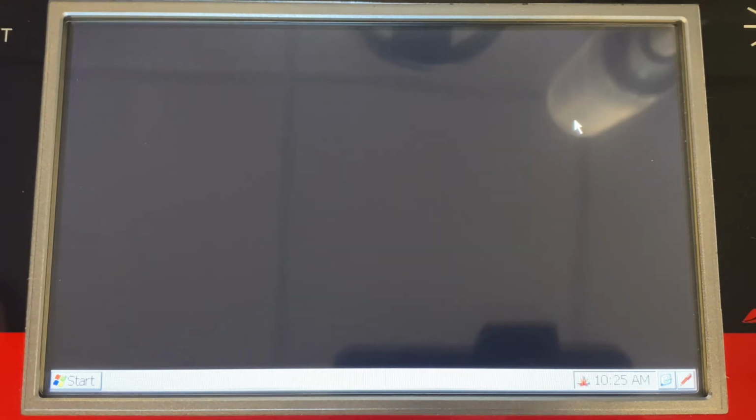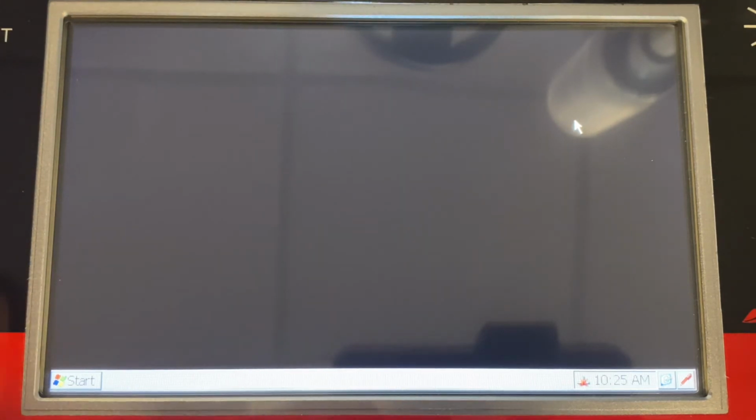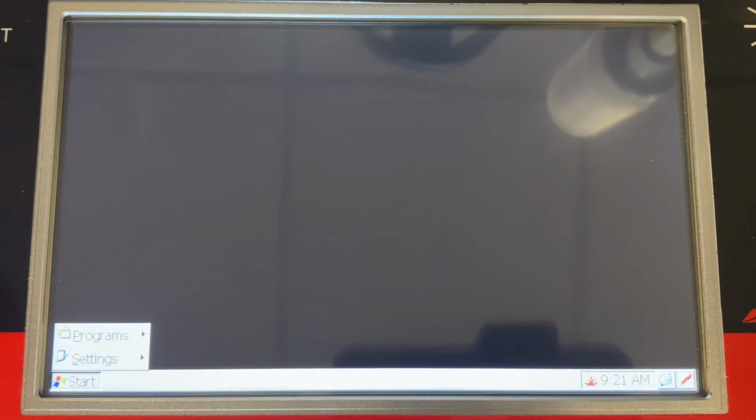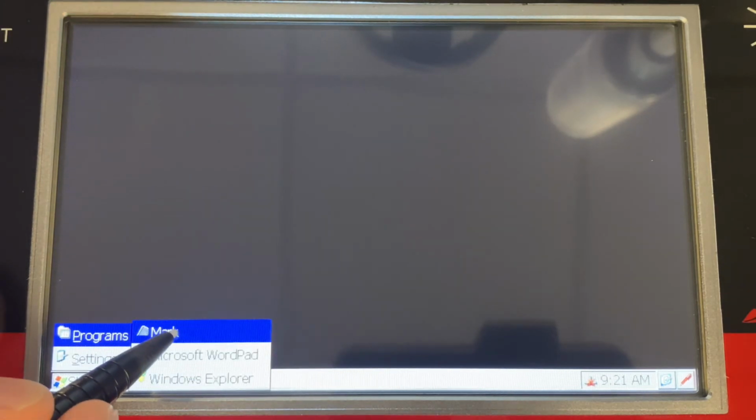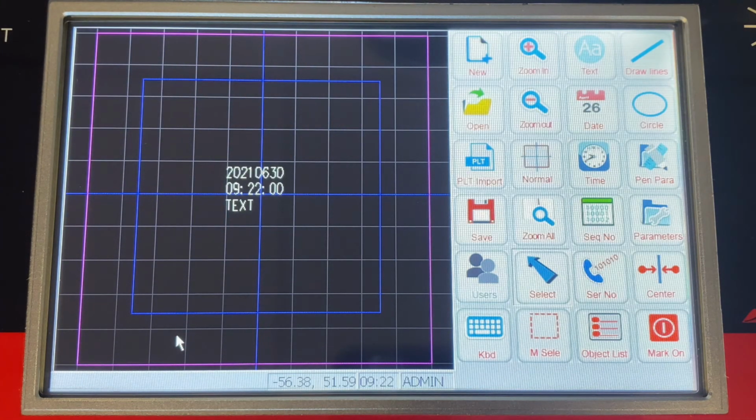Okay, so really the important part here is knowing that command on the keyboard in our marking software to get into this window so we can update the date and time. Once it's correct, to relaunch our marking software, we're going to click Start in the bottom left-hand corner. We'll hit Programs, and then Mark is our marking software that will relaunch our laser software. It'll take a few moments for it to boot back up, and we're done.